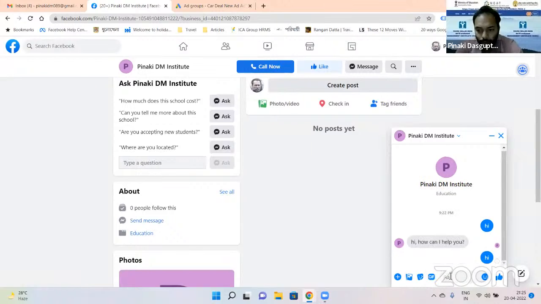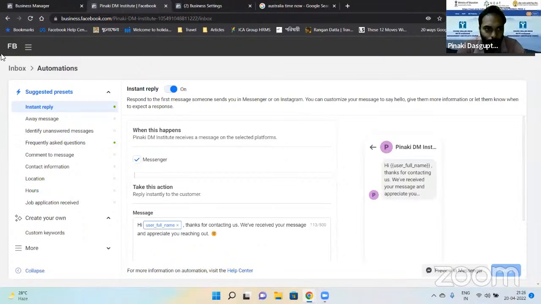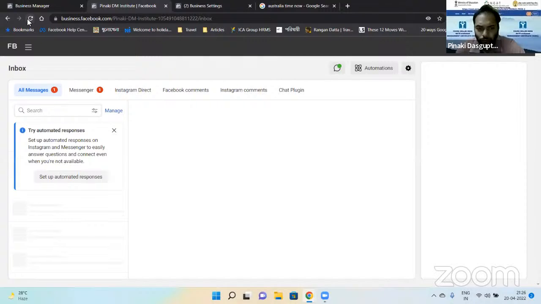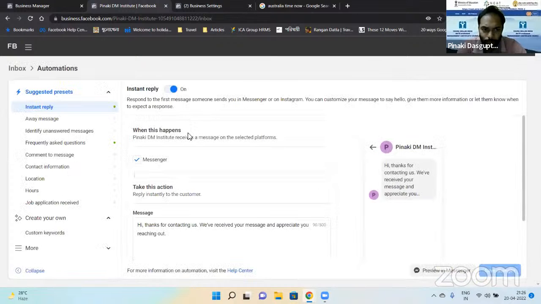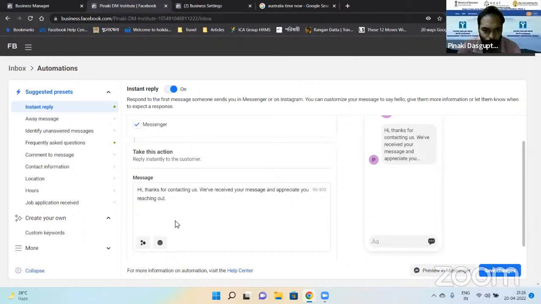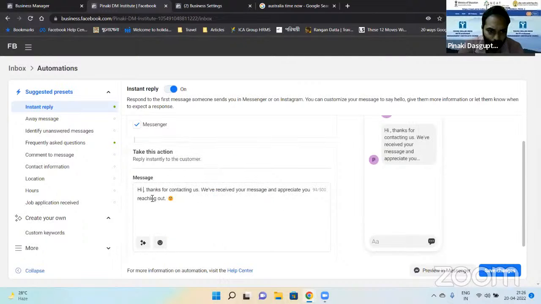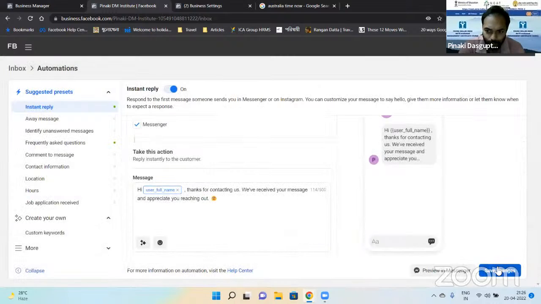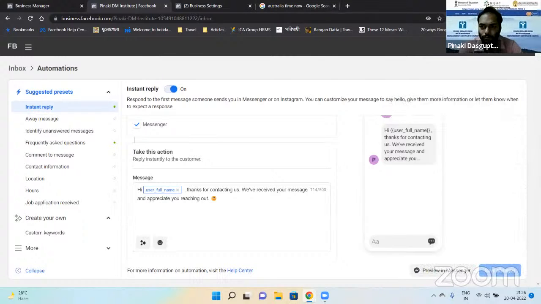Now I'm clicking. It's not saved yet. Okay, so now it has been saved successfully.